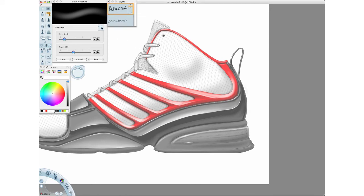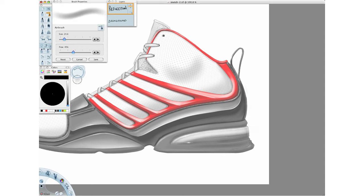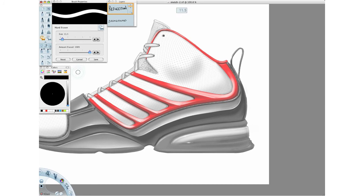We'll make a reflection layer and get some white, and with the same techniques, we'll use the eraser tool to slice through. This is trying to give that last touch: if you take a picture of something, you get that glossiness from the camera flash. That's the intent here. You build up your layers like I did in Photoshop a second ago, and in here it's like the effect you get when light reflects back at the camera.